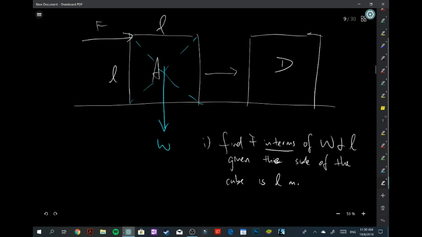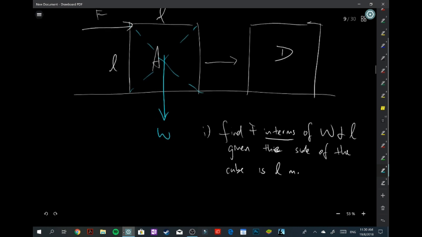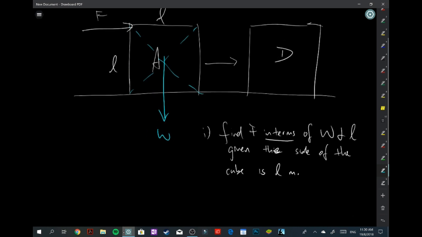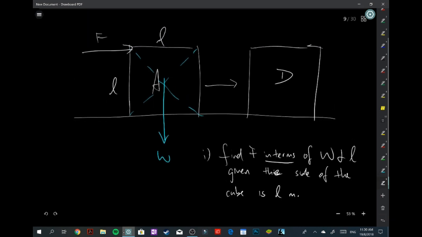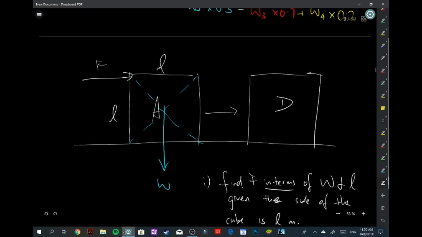Maybe you can pause the video here and try the question on your own. But of course, obviously I'll be going through the answer. I'll go through the answer from here, but it's suggested that you try it on your own. So first step, extend the line of action of force infinitely. This is the force, this is the line of action of force. Line of action of force just shows you the direction the force is acting in. You extend it infinitely with the dotted line, as long as you don't go out of the paper.